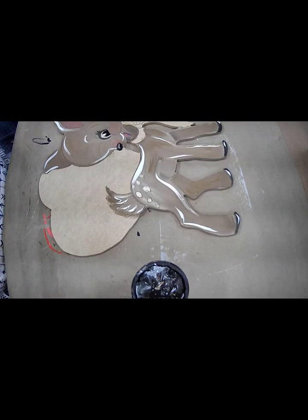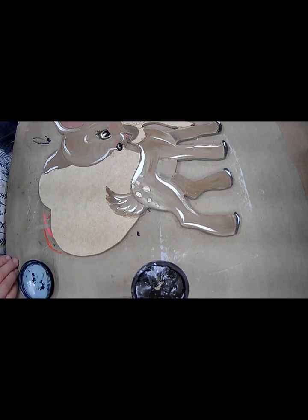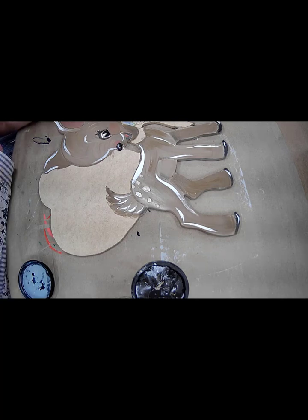Now I'm just highlighting all over with the white. Really, you want to highlight the edges that would be, just imagine if the sun was shining on top of him, where would the light hit? On his back, on the back of his legs, on those two side legs, the front of his nose.